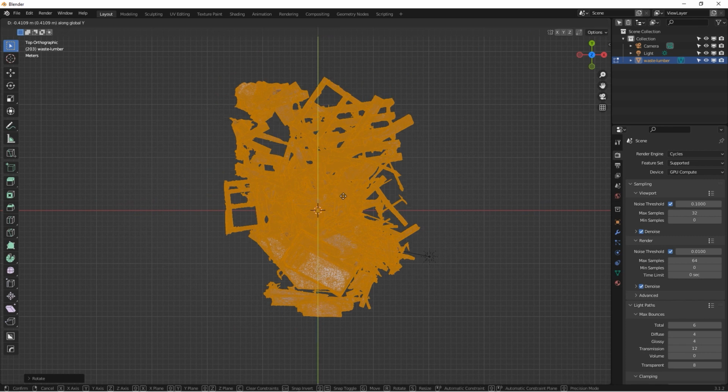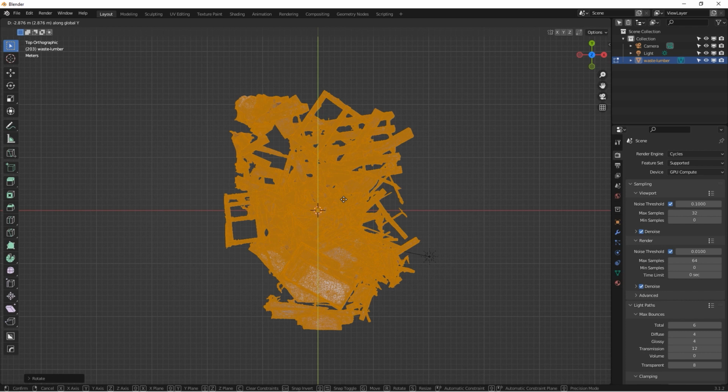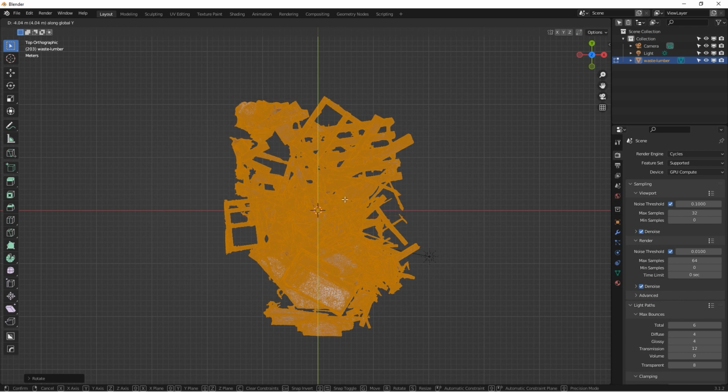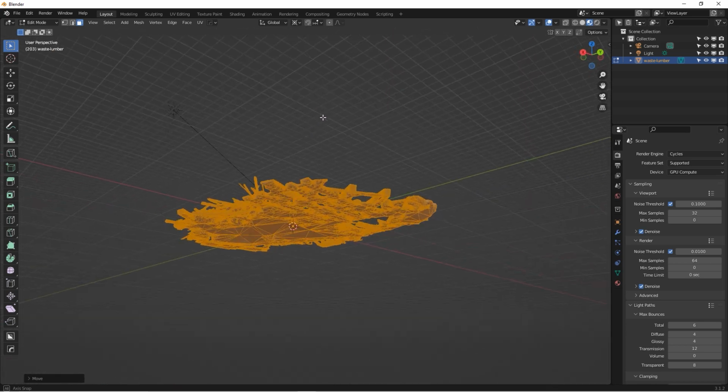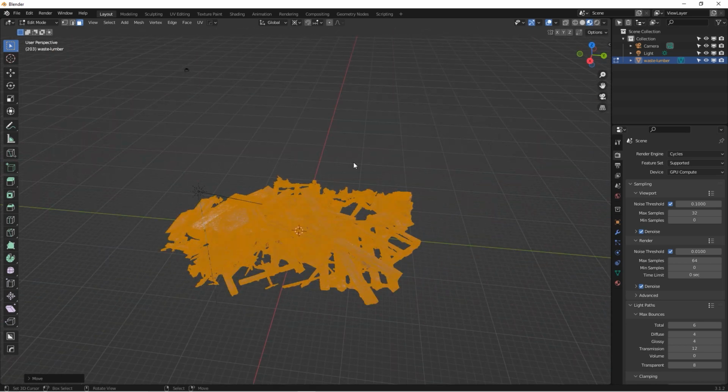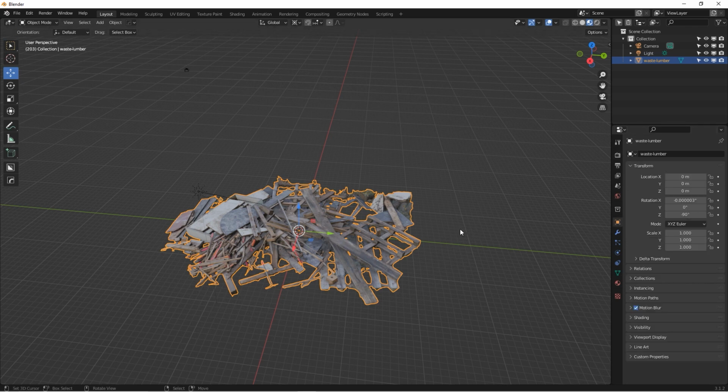I just want this to be flat on the ground, so that when I drop this into a scene I've already made, which will presumably have a flat ground, everything's just gonna line up and I'm not gonna be hiding stuff underneath the ground plane. So that's good. Tab out of edit mode, and we're done kind of fixing the asset. These scales are all set to number 1, which is good.